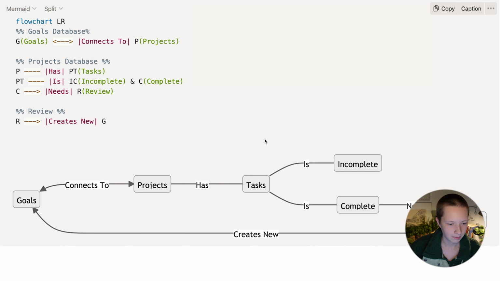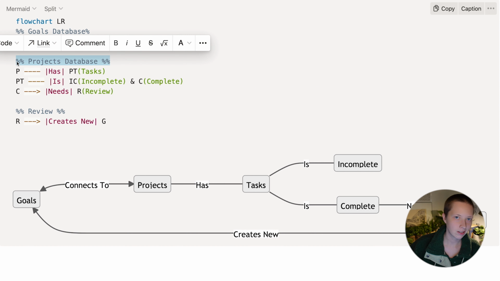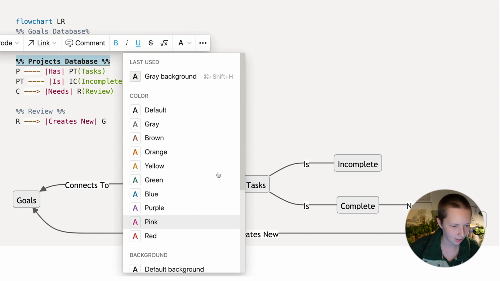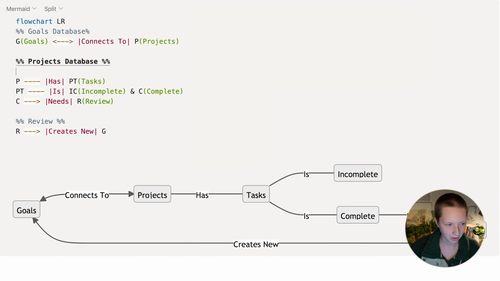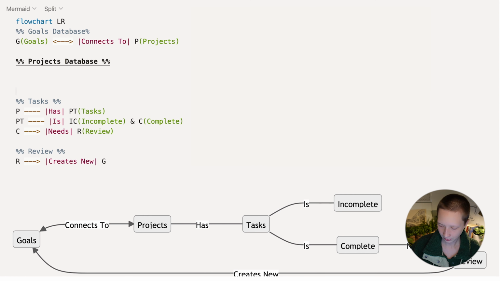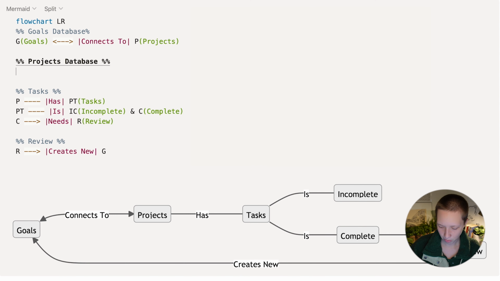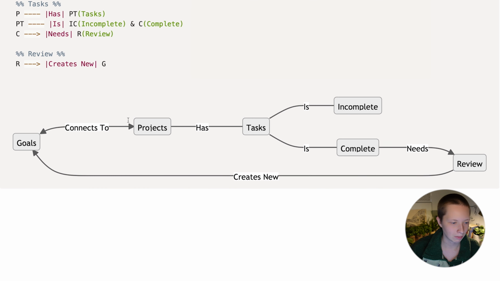I want to add a deadline to projects. So there's going to be subsections here. And what's nice about Notion, inside of their code blocks, you can also format your text like bold and underline, changing the colors. So you can organize it like that as well. And let's specify that this is specifically inside of tasks in the projects database. And I'll add another section for deadline, which we'll make in a moment. But first, I want to show you how to customize the node shapes.